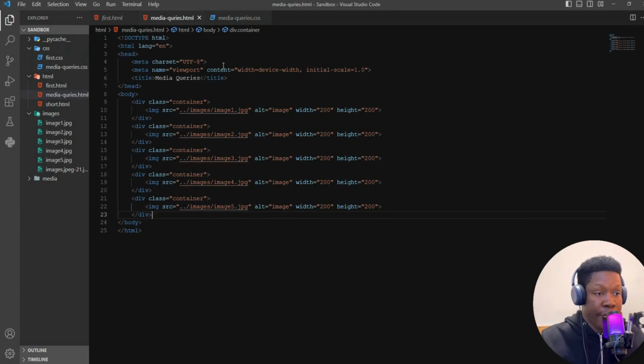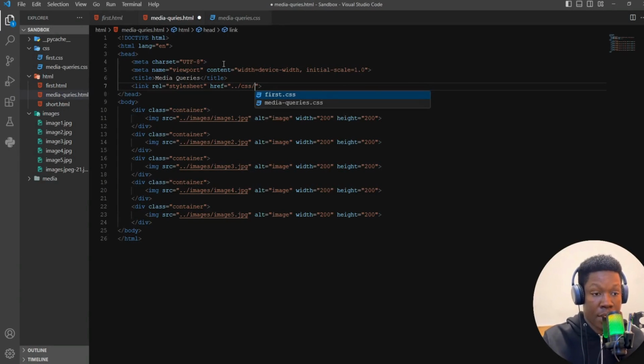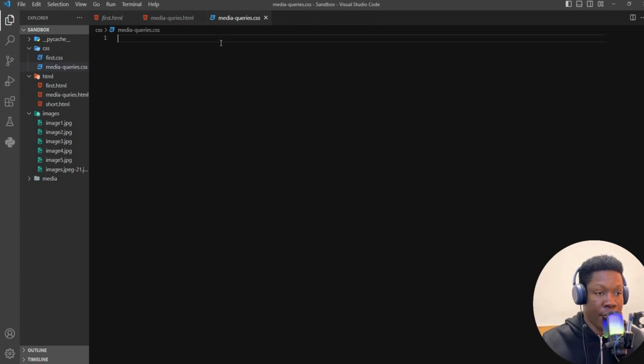So now we first of all have to link this. Link it to /css/mediaqueries.css. Save this. Remember to always save so you don't get frustrated when you see that your website isn't responding.